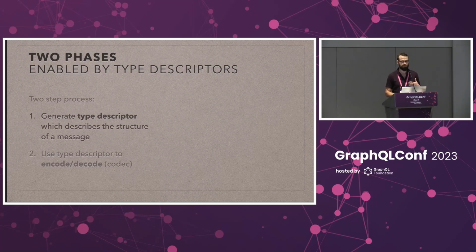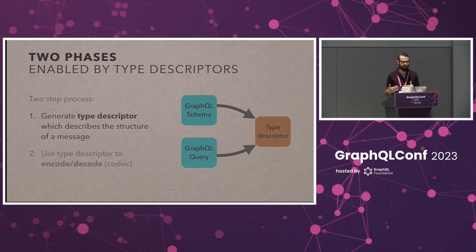We'll start with the two important sources of information we saw before. We have the GraphQL schema and we have the GraphQL query. We'll combine this information into a type descriptor which captures all of the information that we need. This is the distilled essential information we need in order to serialize and deserialize responses to a given GraphQL query. It's also something that we can save or cache or use when debugging or even use in a code generator.